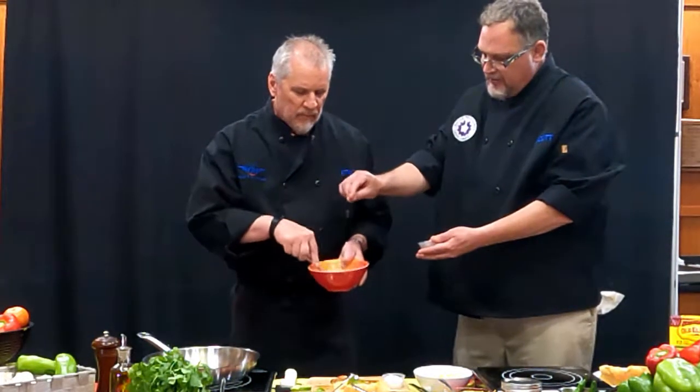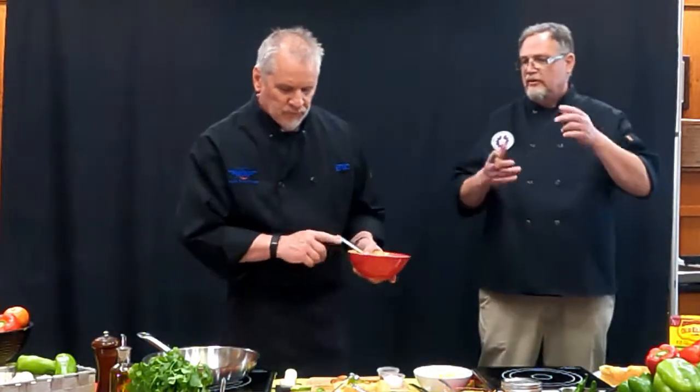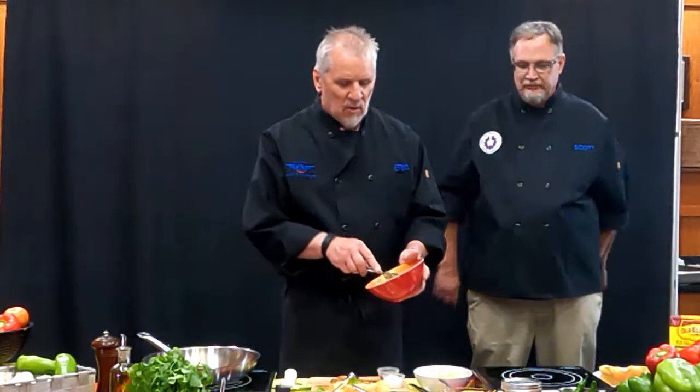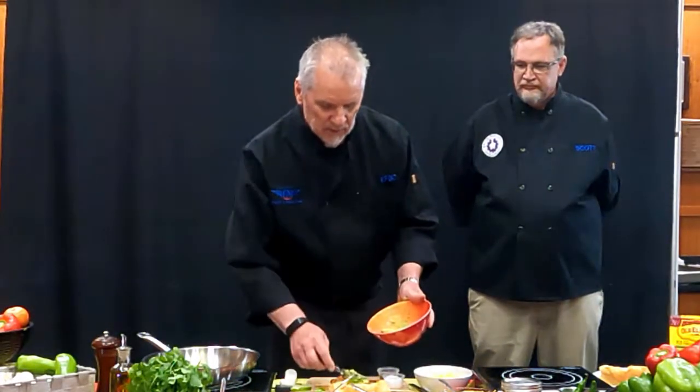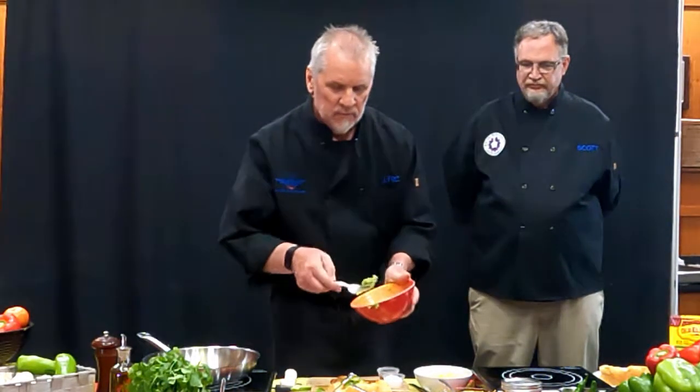Pepper? Pepper. Yeah, you can add pico de gallo to that. It just depends on what your preference is. As you can see, that's all there is to it. You can add a little to whatever dish you're preparing, and that's pretty much it for preparing these items.